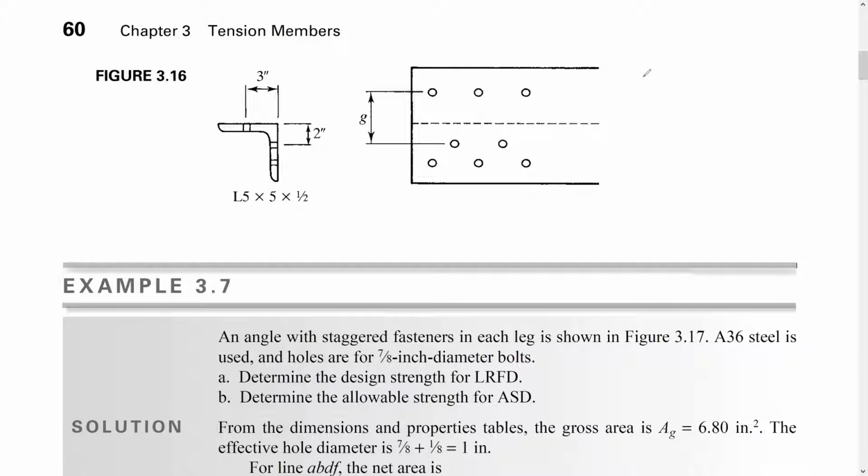If you see here, this leg has two lines of bolting, the bottom one with 3 bolts and the second one here with 2 bolts. This is the alignment of this line, and this is another line here. So if we unfold this leg, make it half here, unfold it, put it here.